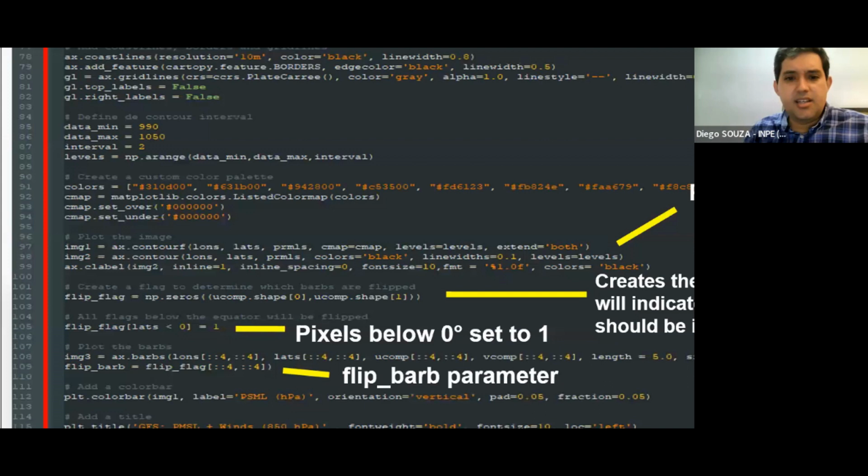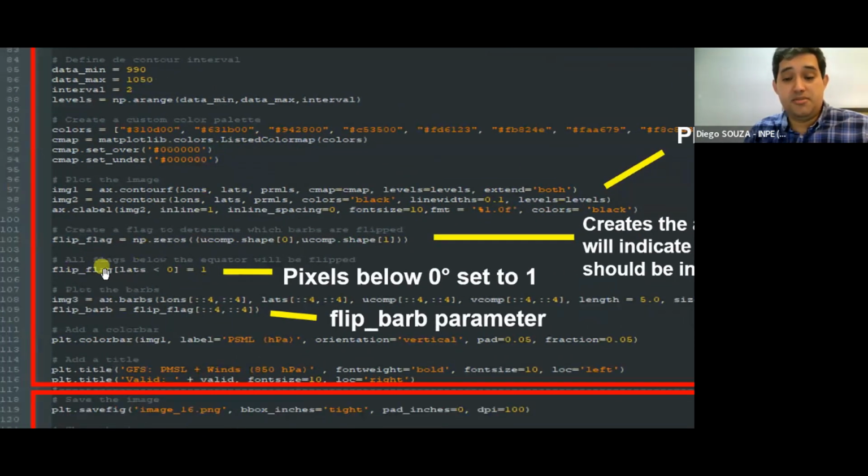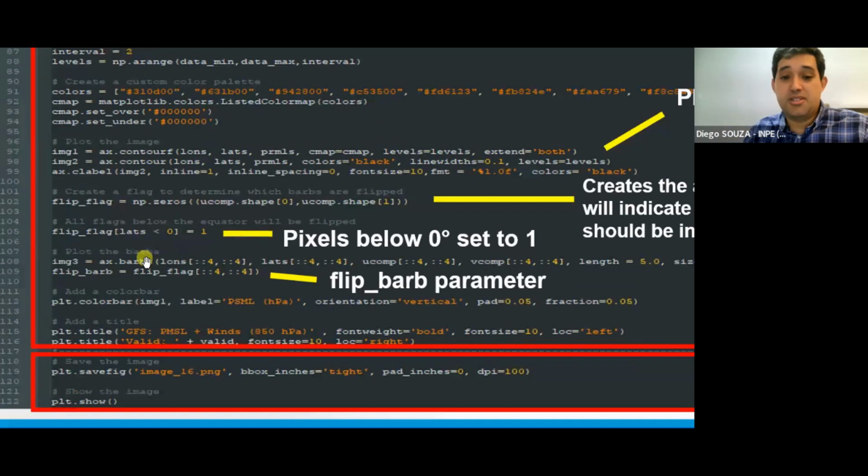And to plot the barbs is a little bit more complicated than the previous examples, right? And I will open a parenthesis here because we have a trick. But that trick is not that important for you because you are in the northern hemisphere. But for the southern hemisphere, according to the wind barb symbology, you need to flip the barbs, right? Otherwise, they will be plotted in the wrong direction in the regions below the equator. And for some reason, that is not done automatically by matplotlib, right?